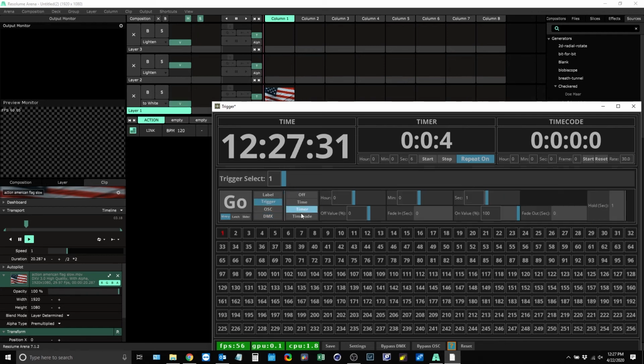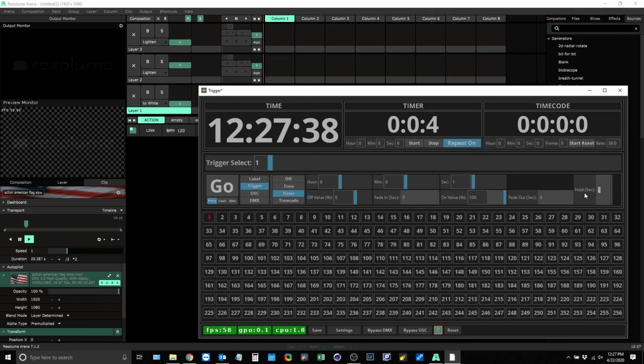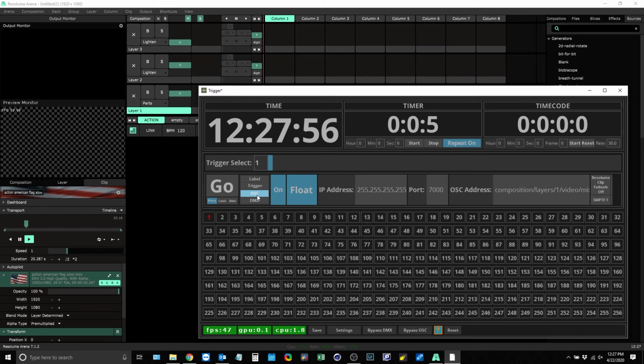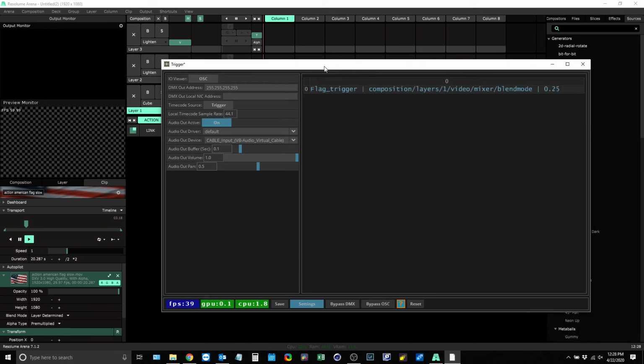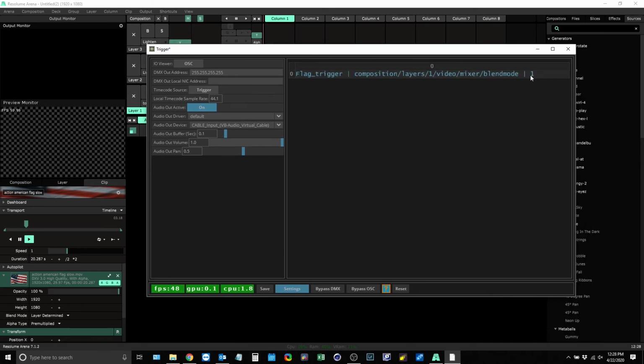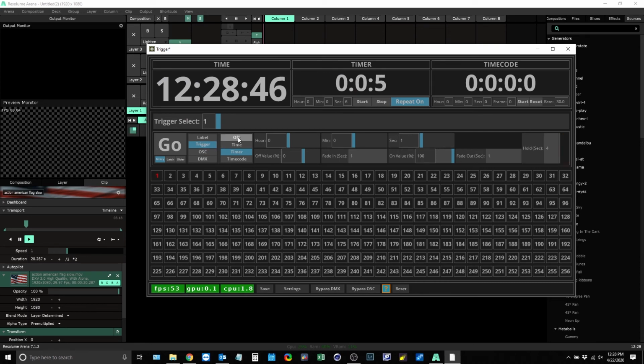There we are. And if we go back to our trigger and we increase our hold time to, let's say, 4 seconds, and then our fade to be 1 and 1, it should have a nice smooth fade in and nice smooth fade out. If we go back to our settings, we can see that we are getting an output on OSC, and we are now getting it on DMX as well. Let's go ahead and we will turn our trigger off, that way it's not triggering at all.